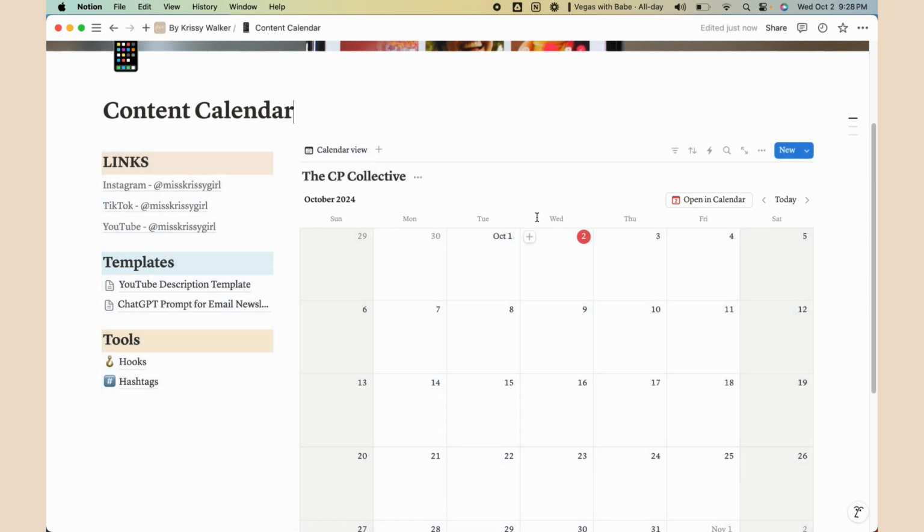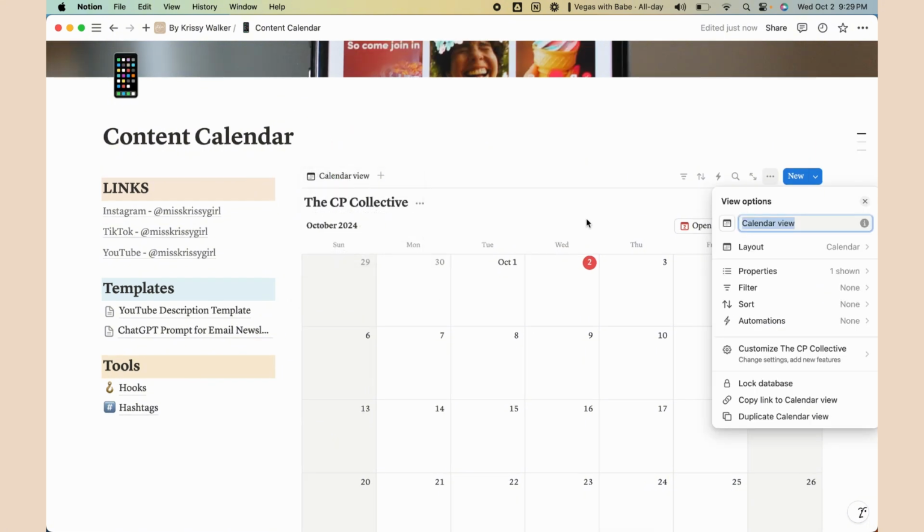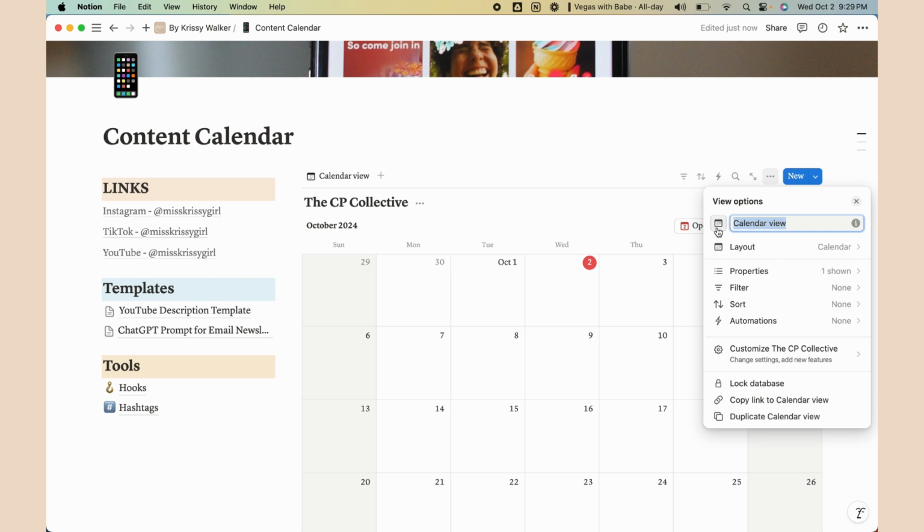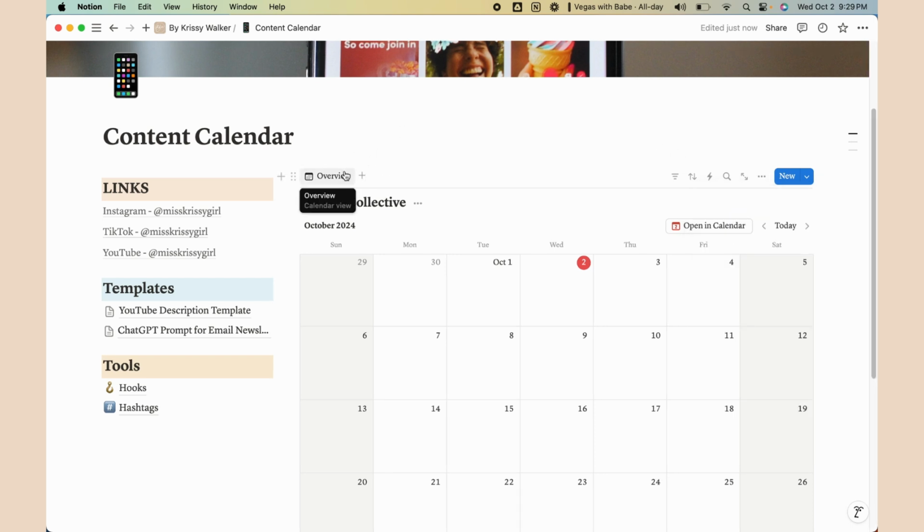And then right now we're in a calendar view. So the calendar view is completely fine. What we're gonna do is right click it and rename it, and then you can change it to whatever name you want. So let's say I want to call it overview. So this is an overview of all of the content, shorts and long form. So we're gonna leave that as is.